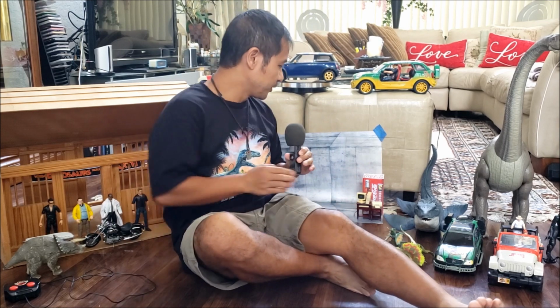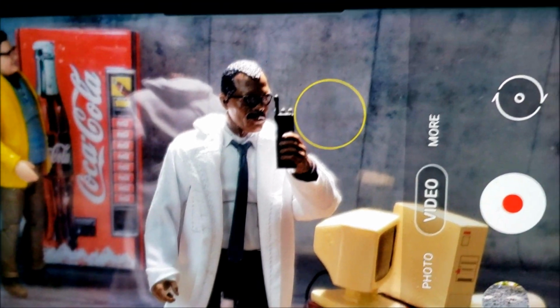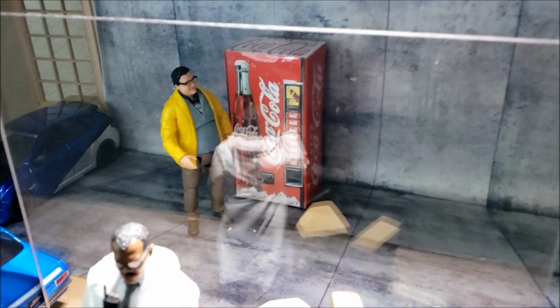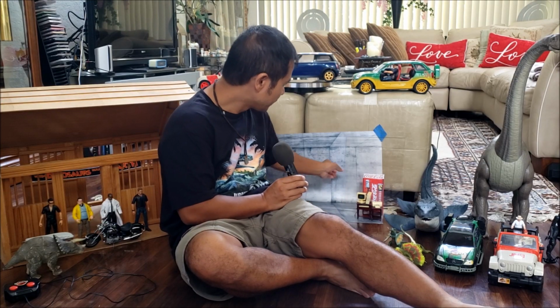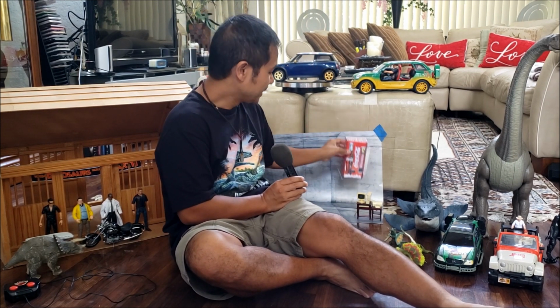Now, the other prop house thing that I used, see this background here? I used that for the scene where, in the opening scene, Ray Arnold is on his radio talking back and forth with Owen Grady. And I used this as a backdrop to make it look like it had a more modern look to it, like in Jurassic Park, inside the building that they're in. And then I used this glass divider here to divide Ray Arnold from what was happening in the background. That's when I had Dennis Nedry getting some soda from this Coke machine, because in the movie in Jurassic Park, he makes that excuse that he's going to go to the soda machine to get some goods.